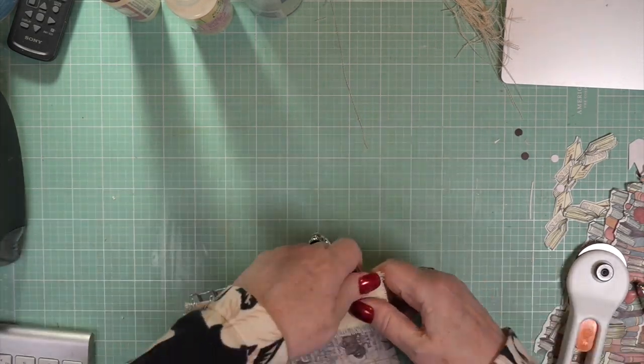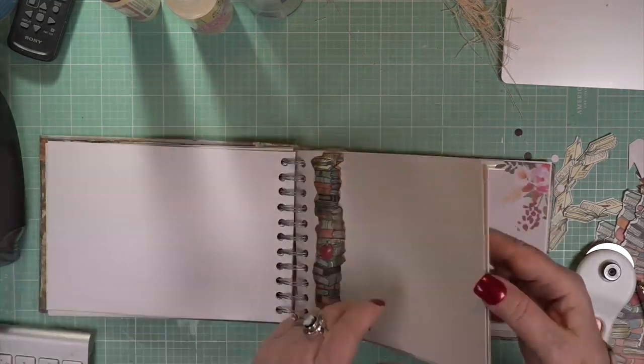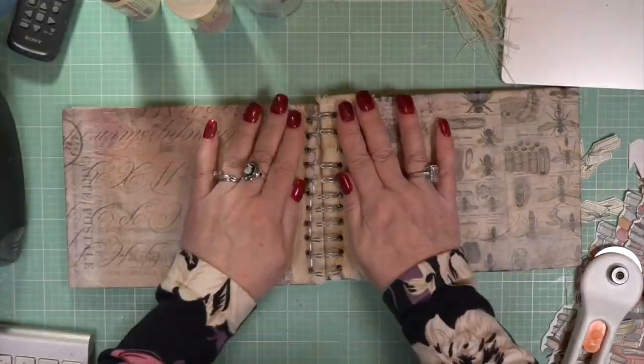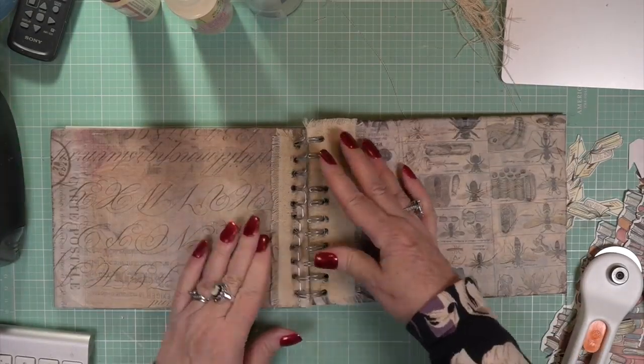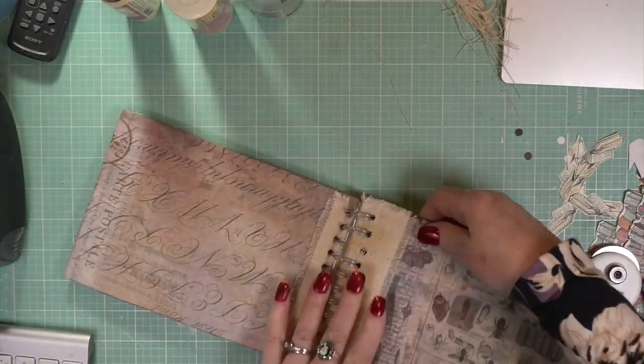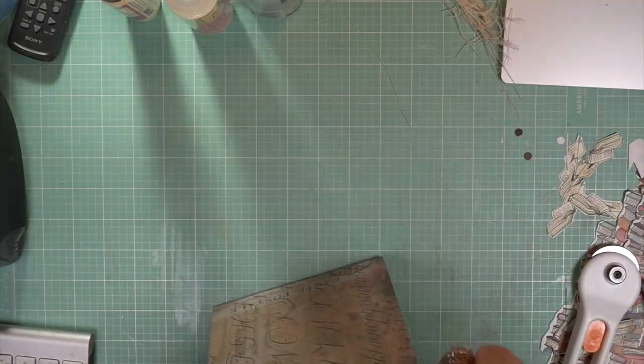I love when my brain comes up with those ideas and you get to use your stash, which is even more fabulous. And here you go. I'm just pressing it in and making sure every hole is in the right spot. The ring is in the right hole. That's the way it goes.